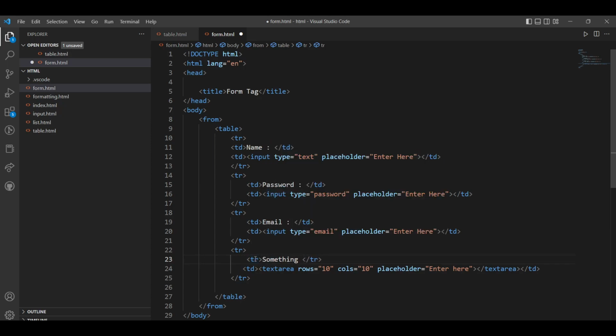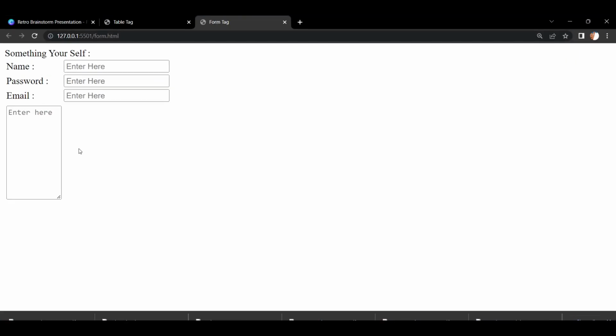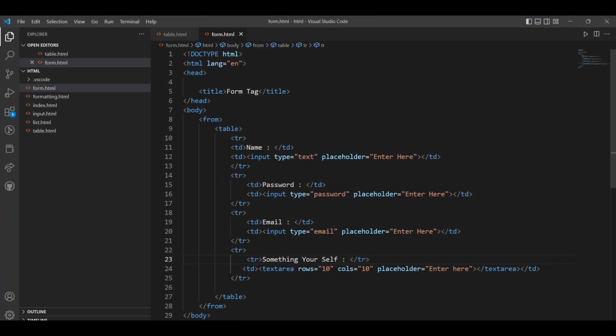Something in yourself, Control S. Sorry, it is saved. Why am I using the tr tag and td tag?